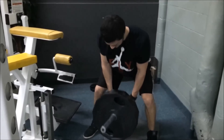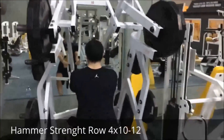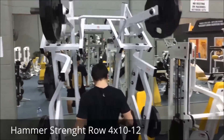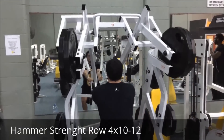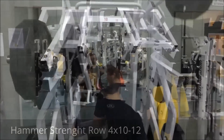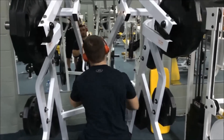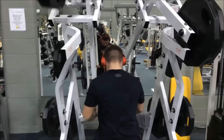Here I am doing three plates on the T-bar rows — I think I got 10 reps. Nice little blooper there too. After that we jumped to hammer strength rows, four sets of ten to twelve, with about two plates on each side. Our back was already dead from the chest workout so we weren't going heavy. Gabby's doing one arm at a time while I do two arms at a time — it's a different way of doing the machine. I feel it more doing one arm at a time; you can really squeeze it out.